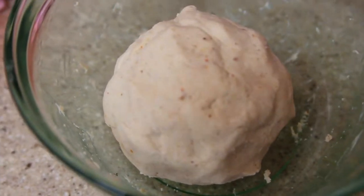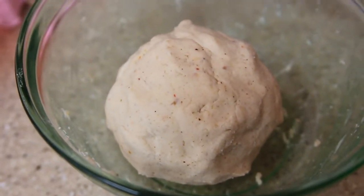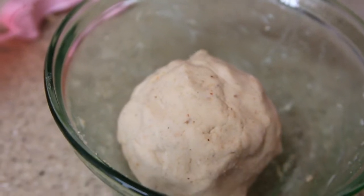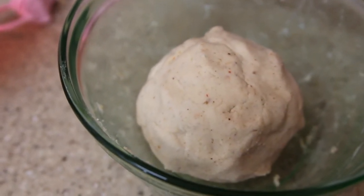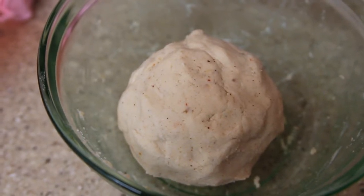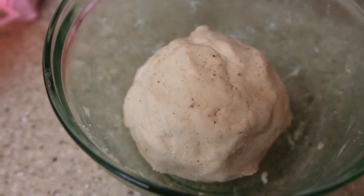All right, cool. So I went ahead and started mixing it up with my hands, made a nice smooth ball of dough. If it's too dry, just add some more water. I think I ended up adding almost 1/4 cup. This is my second time making them. The last time that I tried to make the tortillas, they were weird. So I added a little bit more water, testing it out, to see if that'll help get them flatter, not so thick. But yeah, that's the ball of dough.